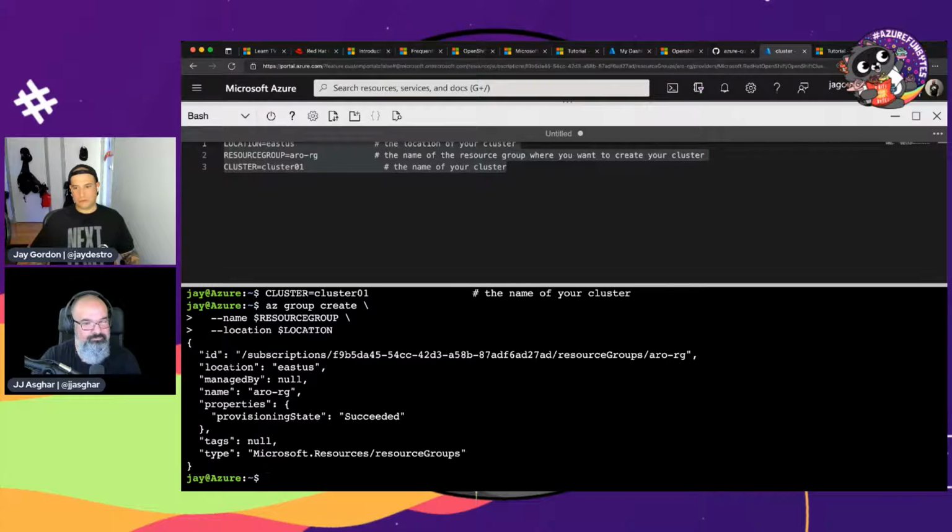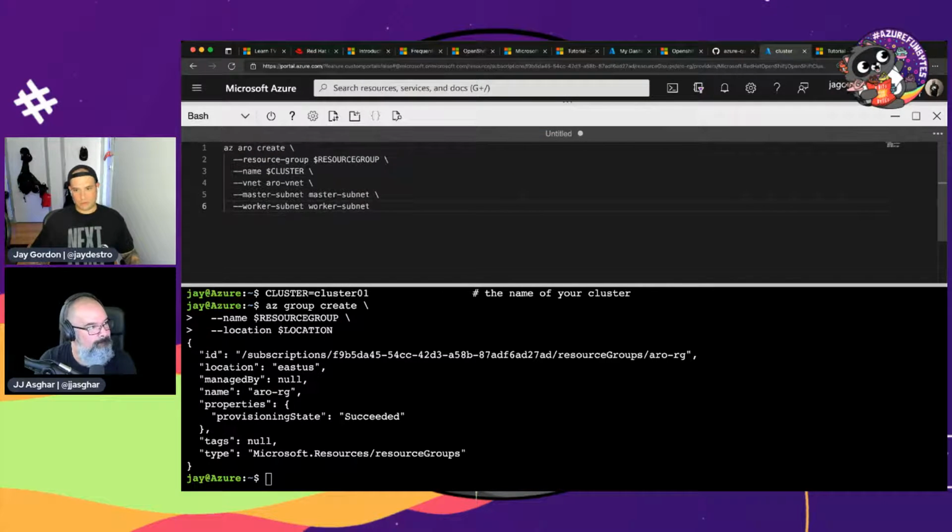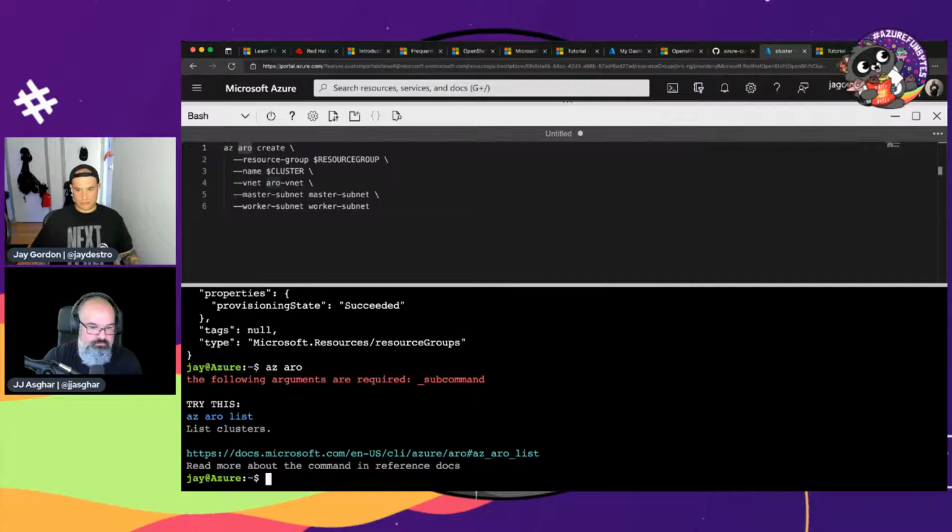Cool. And so now let's go ahead and we'll create our cluster. And so one of the great things is that there are so many existing resources in the Azure Cloud Shell, or I should say sub-commands of the Azure Cloud Shell that allow you to create all these resources. And so at this point, we're just going to be leveraging the ARO. And if we just do az aro, you'll get a list of what it is we can do. And so here, az aro list.